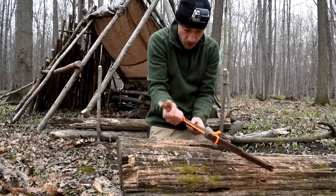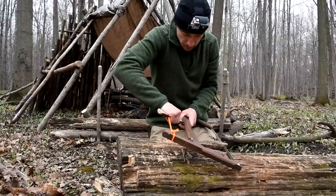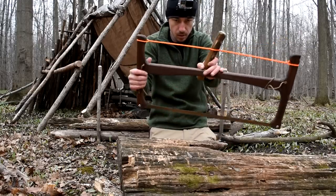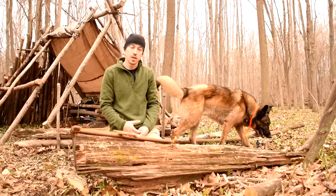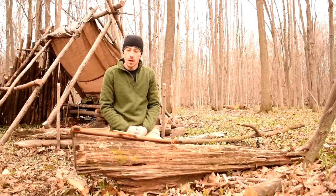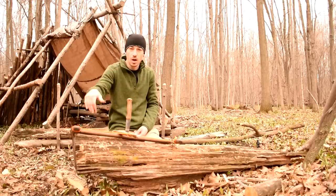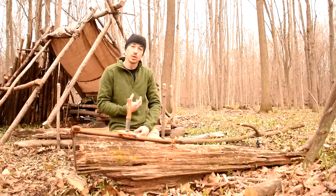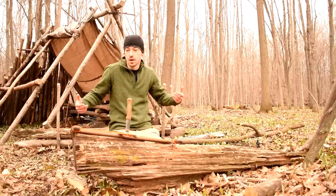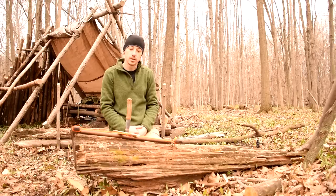I really enjoy using this saw because it's made by my friends over at Adventure Sworn, because it's a small American-made company, because it's quality, and because I love using a bow saw. I had a Trailblazer buck saw before and that thing was just so noisy and seemed out of place in the woods, so this is a good alternative. Adventure Sworn Bushcraft Company supports my school, Northgate Bushcraft Adventures. They are offering — and will continue to offer — a 10% discount on any item in their store, be it a knife, a saw, a sheath, or a pouch, to graduates of Northgate Bushcraft. All you have to do is let them know you've graduated, they'll double-check with me, and that's it — 10% off. That's really nice of them. Thank you Lee, thank you Cody, and thanks to the whole Adventure Sworn team.